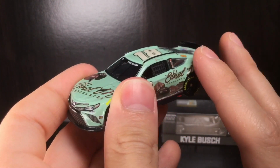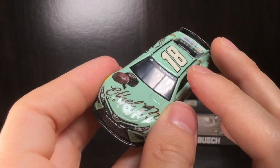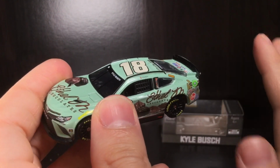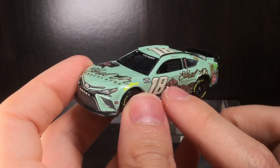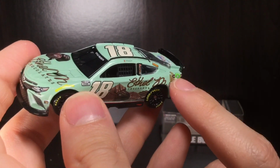I really do. The color selection is very unique. It's very, very nice. Kind of reminds me of a 2011 Andy Lally paint scheme. Just very vaguely, not an exact match by any means, but it just has kind of that obscure green color to it. I love the three-dimensional chocolate on the side. Really reminds me of the M&M's paint schemes, and then the little dessert touch in the back corner.